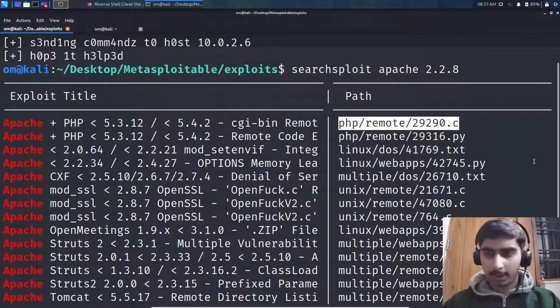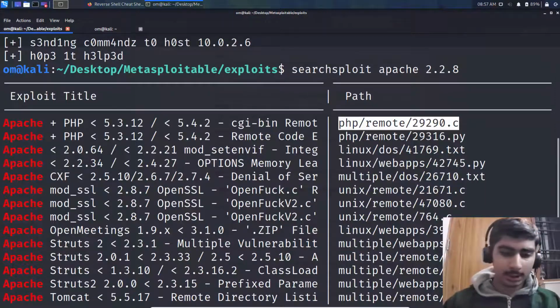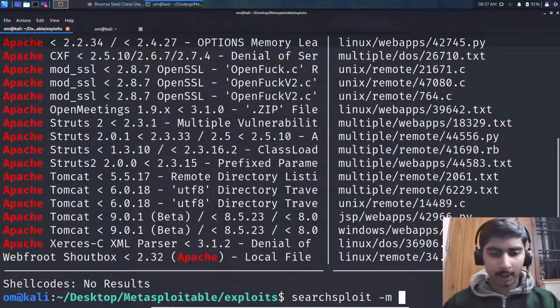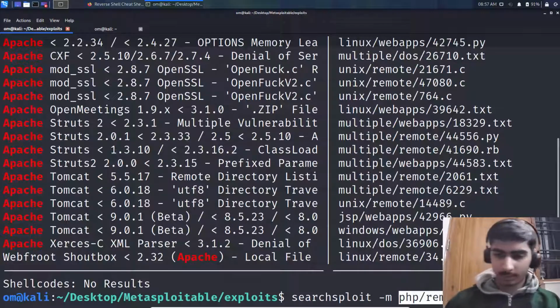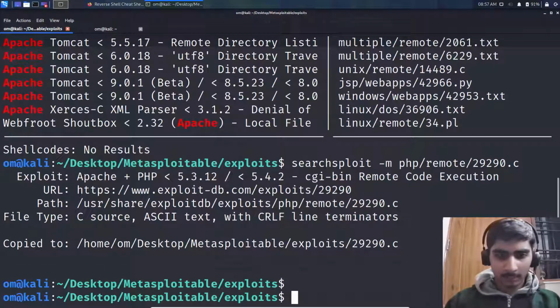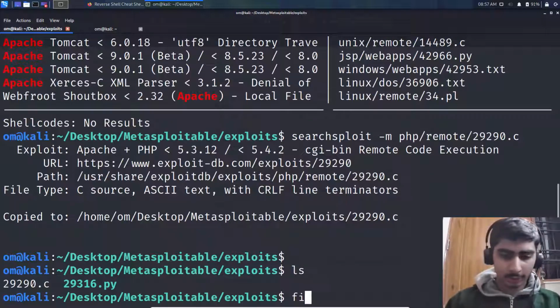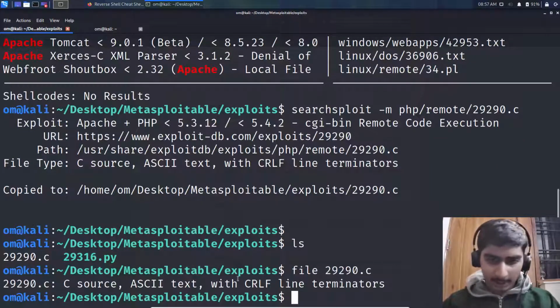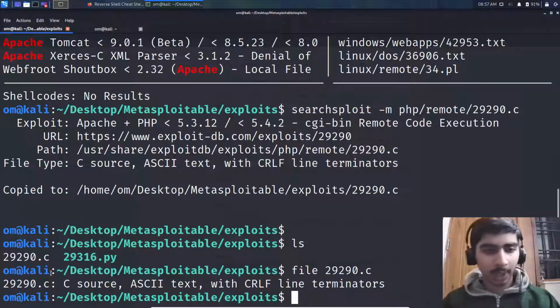I'm going to copy this path and then searchsploit -m, small m for mirror, Control V. I'm going to see ls and we've got 29290.c. It also has CRLF line terminators, but I don't think that will be a problem.